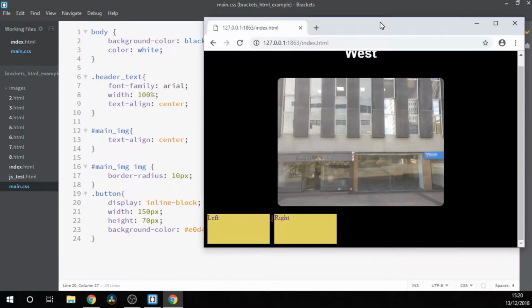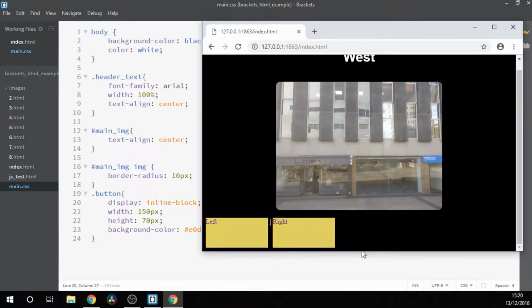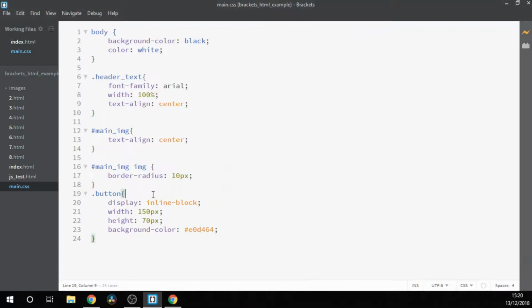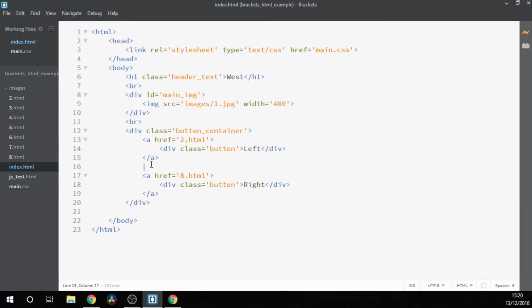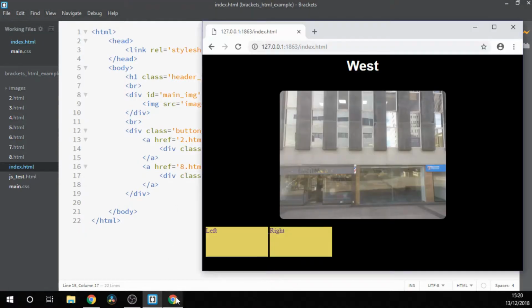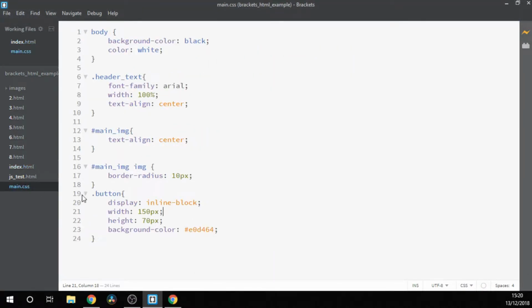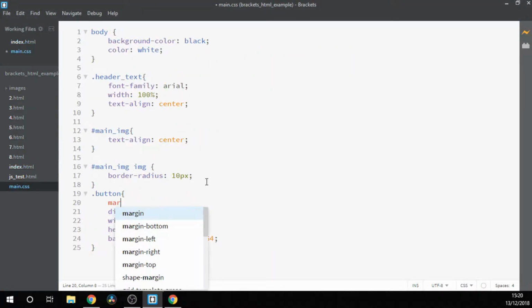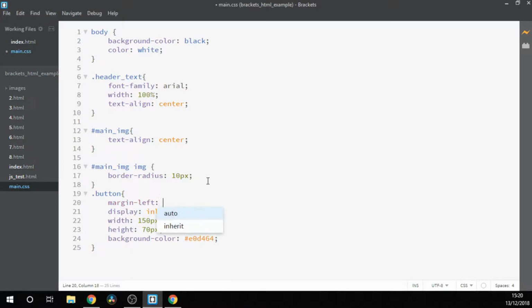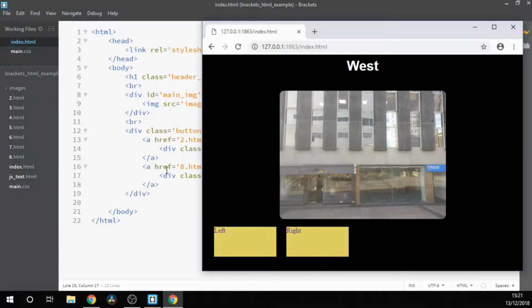And you'll see now this has caused the buttons to sit next to each other on the page. We can also remove the pipe from the middle, as we don't need to separate them anymore. They'll separate naturally. But if we check our page, we can see that it's not really enough. So let's give them a bit more. So we'll add in a margin left of 20 pixels. And that pushes them apart a bit.